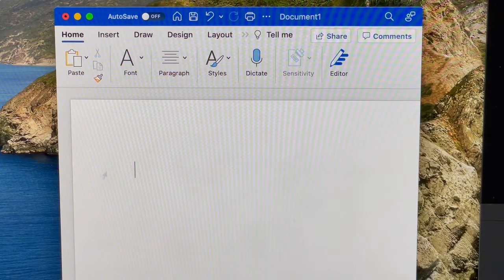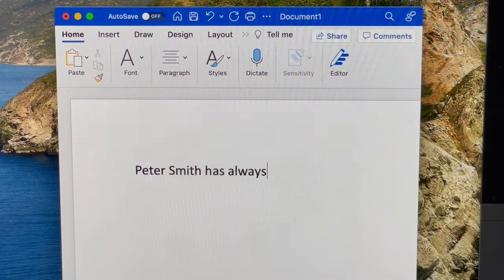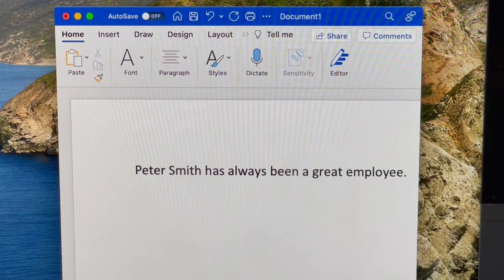Let's say I have a company and I have an employee named Peter Smith. If I go to my home computer and open a file, Microsoft Word, let's say, and type out, "Peter Smith has always been a great employee," I can store that on my own computer and keep that within this centralized system. But if I take that same message and make it an attachment to an email and send it out to 300 of my employees, now they all have it, open it up, receive it, and it's time-stamped and archived with 300 different people.